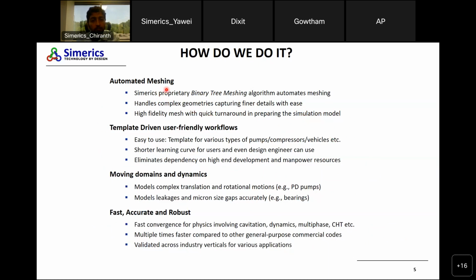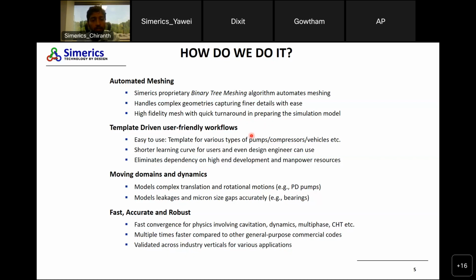One is the automated meshing capability. So we have our own proprietary binary tree meshing algorithm that automates the mesh generation process. So let's say spaces where you want to resolve the geometry with finer mesh, it automatically decides to resolve that better. And it has an intelligence on its own that can help us automate this process. And it also has the capability to handle complex geometries. So it can essentially, based on the geometric details, provide finer mesh in those spaces. So as a user, you can be a little bit at ease as to how the mesh is getting generated and how it can capture the physics accurately. And also the mesh along with our solver can work very well in tandem, so that can produce quick turnaround, both in preparing the model as well as in terms of running the simulation.